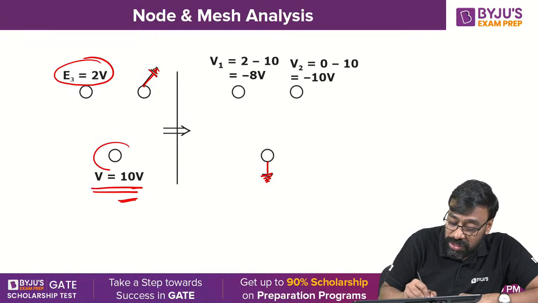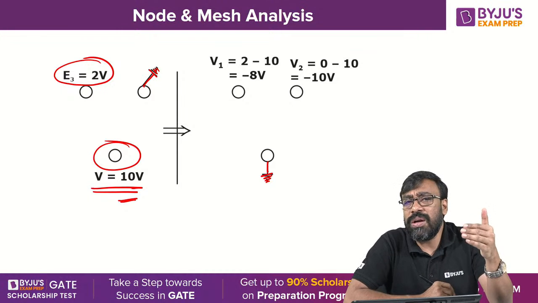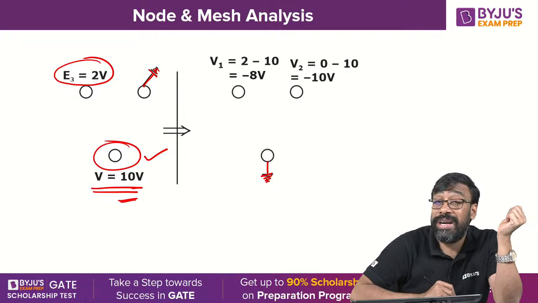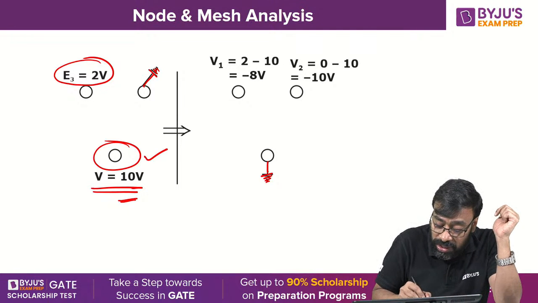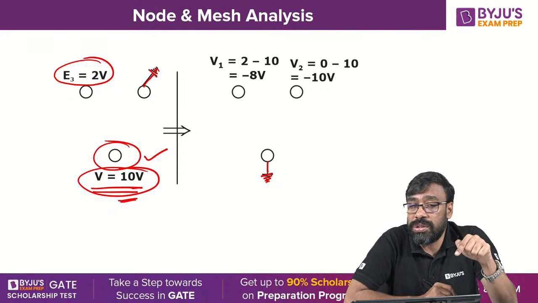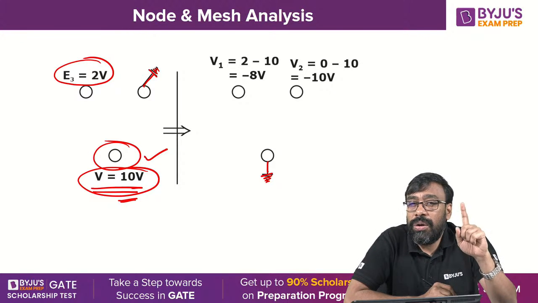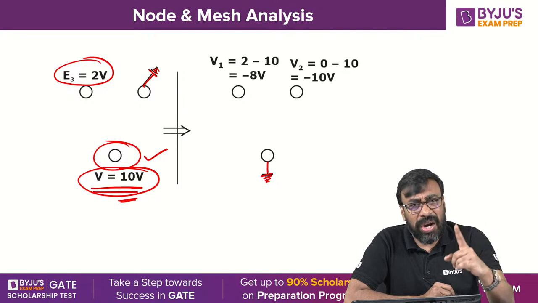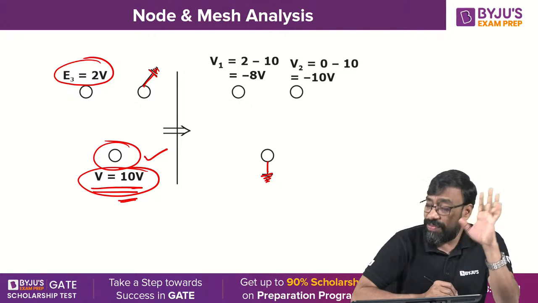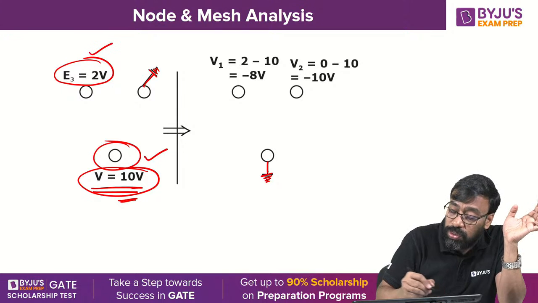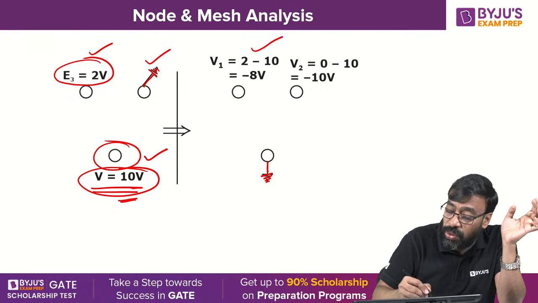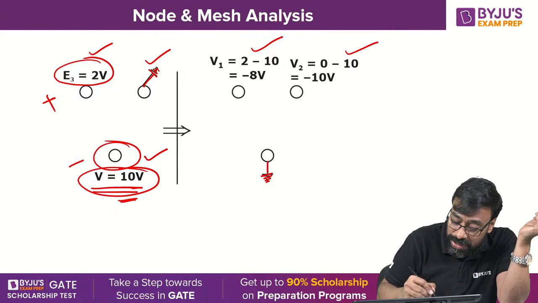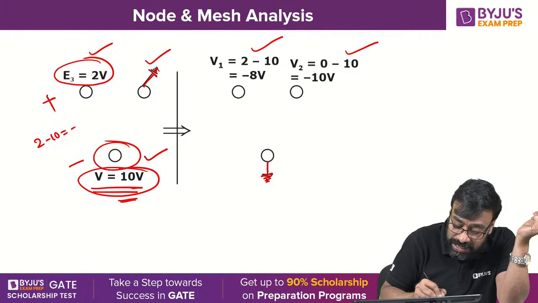That means you are supposed to convert this node into the reference node. How can you convert the non-reference node into a reference node? You reduce the voltage of this particular node by, what is its node voltage? 10 volts. Reduce it by 10 volts. When one particular node voltage is reduced by 10, then all remaining node voltages will be reduced by 10, or not? Yes or no, all of you? Therefore, what you got here, it's already 2, therefore 2 minus 10, minus 8. This was already 0, therefore 0 minus 10, minus 10.